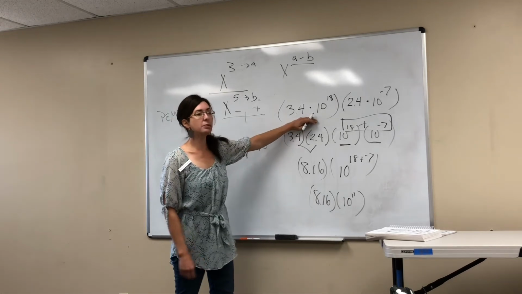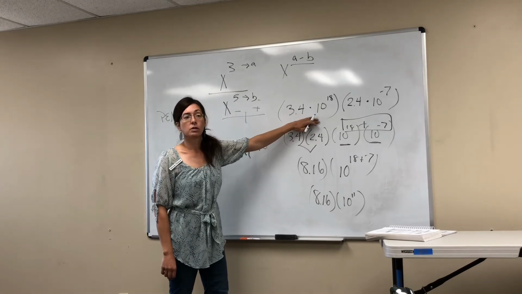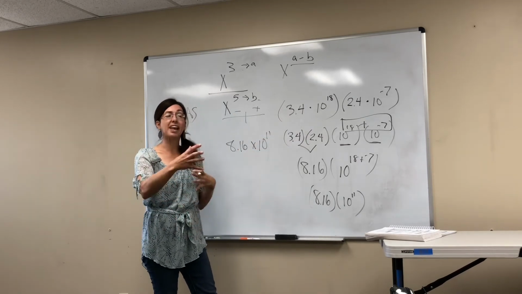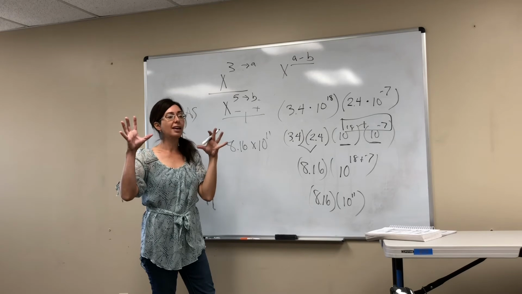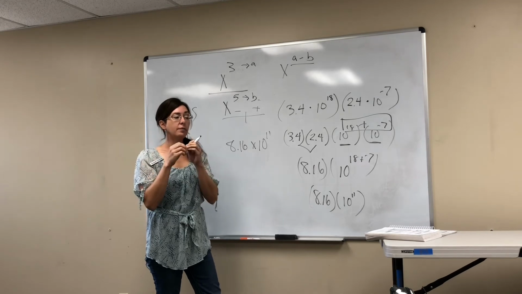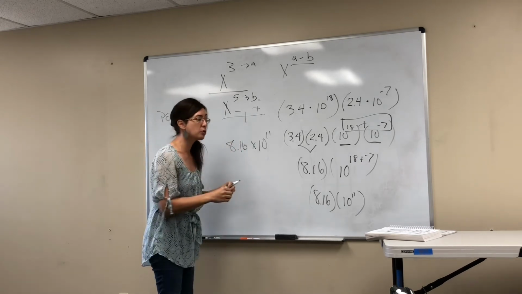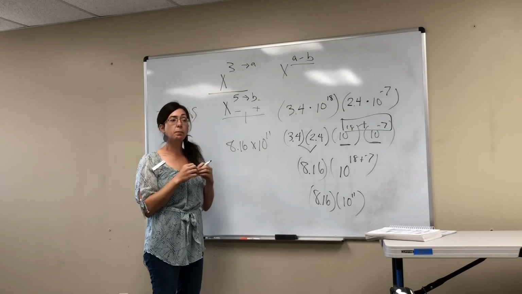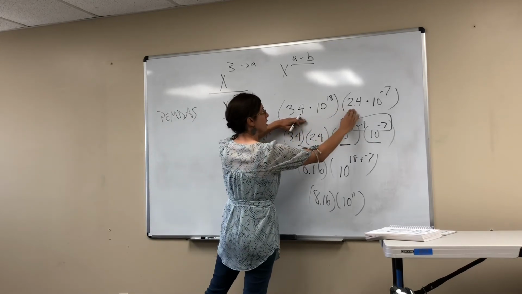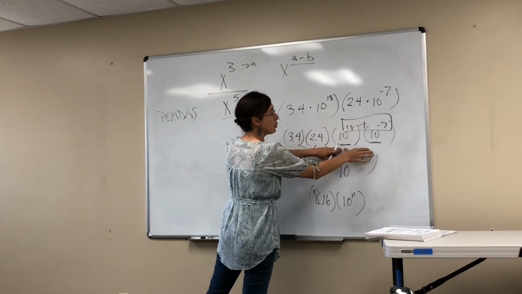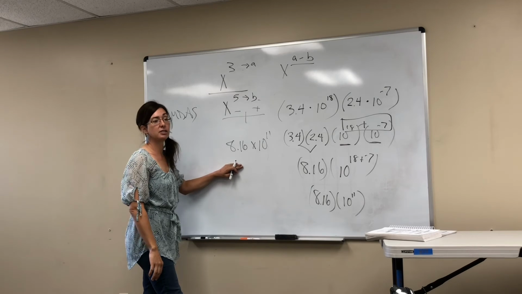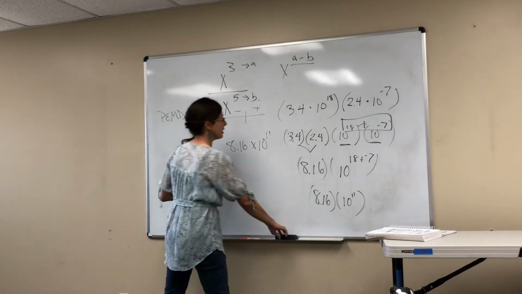So we've taken what seems to be an extremely difficult problem and said, what are our basic math rules? We're just going back to the very basic. When something looks real big, it's built with the same bricks. The Eiffel Tower is built with the same individual bricks I could build my house with. It's a lot bigger, same bricks. Need the same foundation, the same steps. So we have our regular multiplying of our numbers. We used our rule for exponents. We didn't have to multiply anything out into big numbers, right? We didn't get a zillion zeros. We have 8.16 times 10 to the 11th.